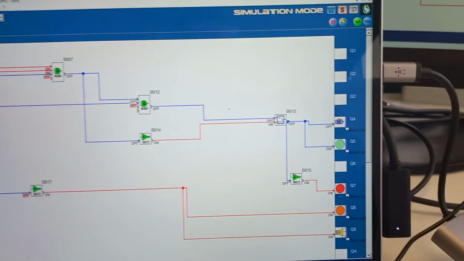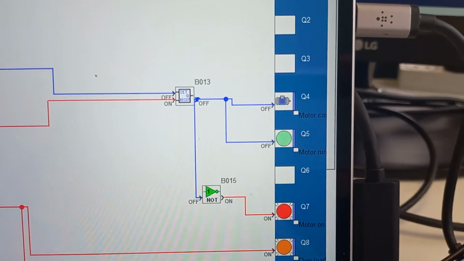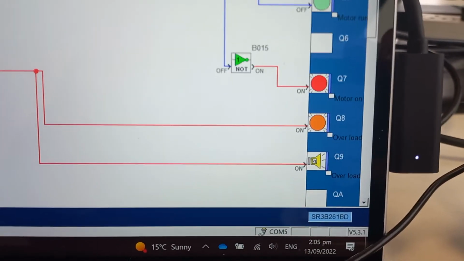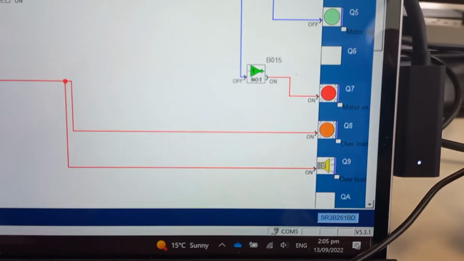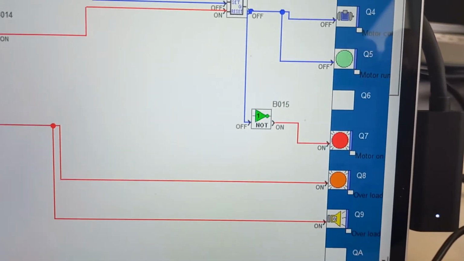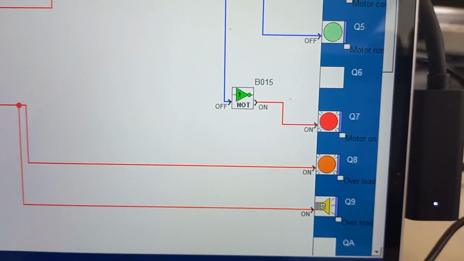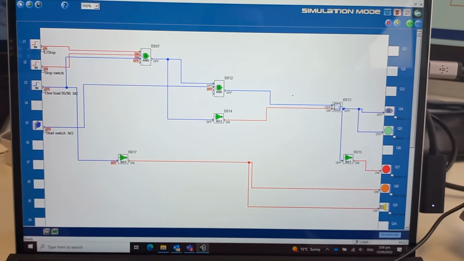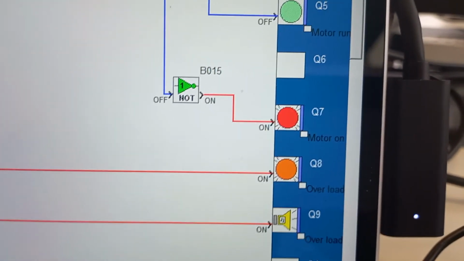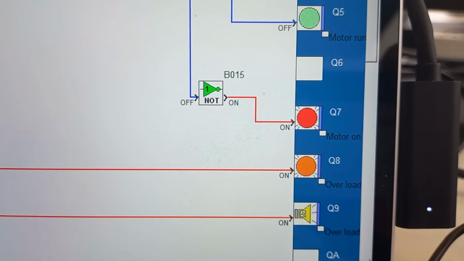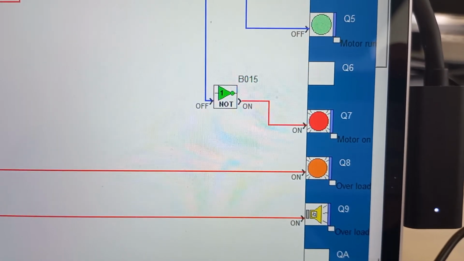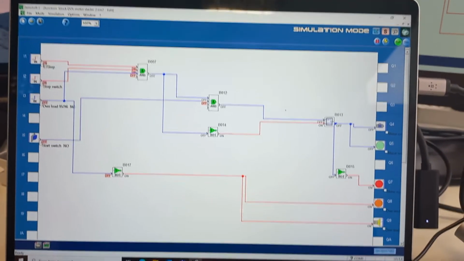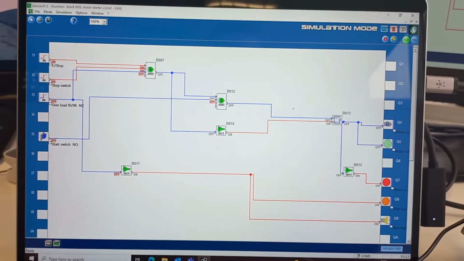And you'll see now that the motor has stopped running. It now has the overload trip lamp on, and the siren is on to say that we've had an overload take place, and the motor is actually off as well. You may want to have a little look at that, the motor actually in standby. A small change to the logic would allow for that motor to be not in standby when it's actually gone off due to overload, until the overload has been reset again, and the motor then would be ready for another start.